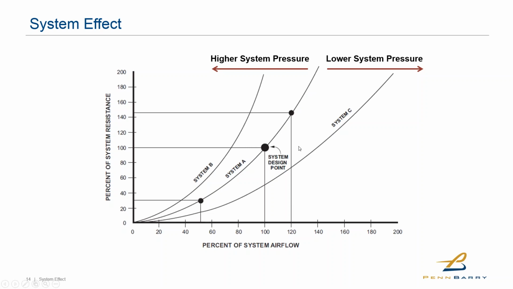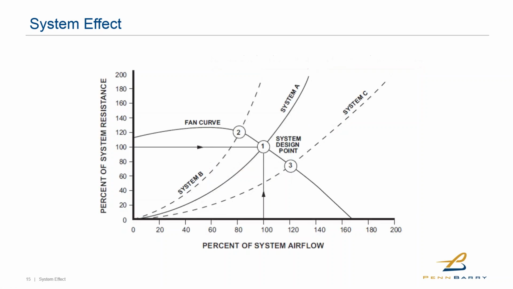And if I'm moving left or right of it, it really means that either I have done a poor job of estimating the system or the system has changed. It's no longer defined by the characteristics that I put forth. So here we still have our system, our original design point, and we have the fan curve. For a given speed, a fan is going to produce a given amount of flow as a function of the pressure against which it has to work. It is easy to understand that as the pressure diminishes, we have more flow. As the pressure increases, we have less flow.